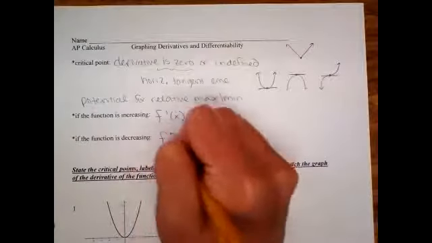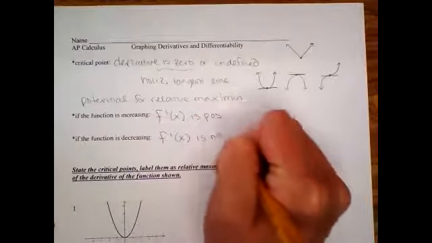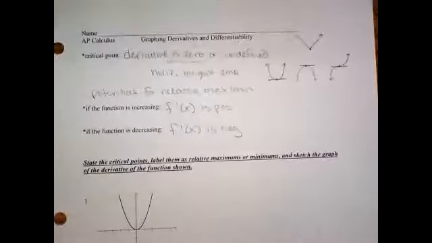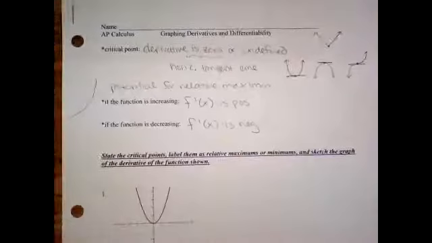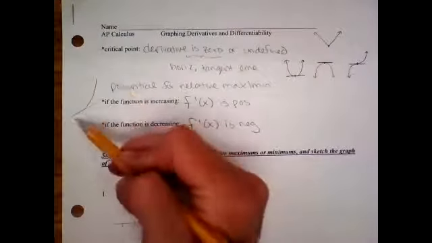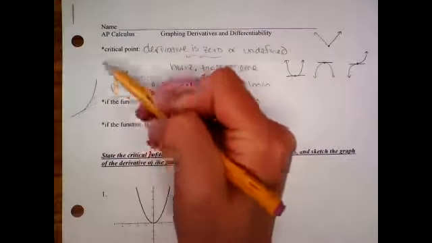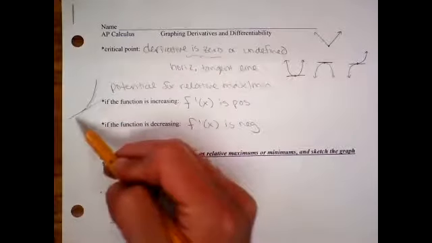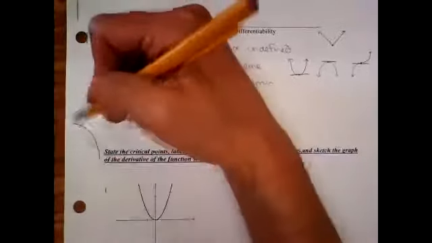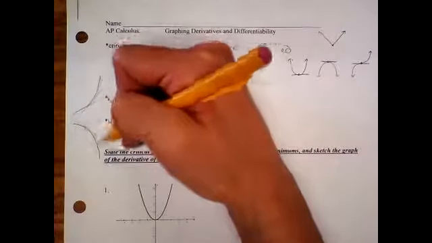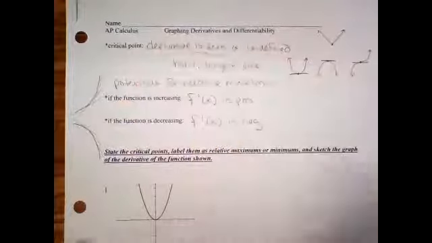If your function is decreasing, your derivative is negative. And I'm going to draw a little picture of each of those to illustrate. So here's a function that's increasing. If I start drawing in tangent lines, like here's a tangent line, here's a tangent line, do you see how they all have positive slopes? They're all increasing. And here's a function that's decreasing. If I draw in tangent lines, do you see how they're all going downwards? So that's why that's true.